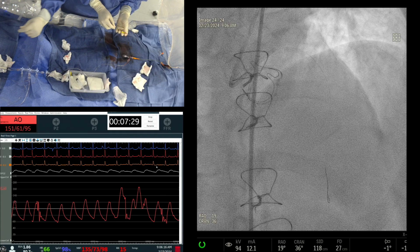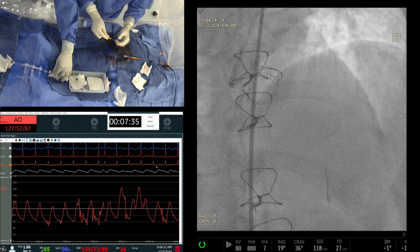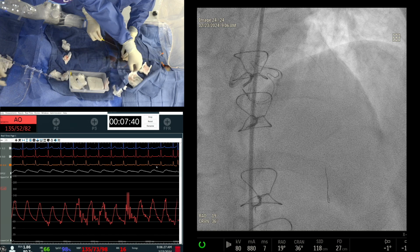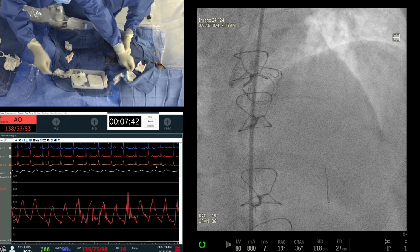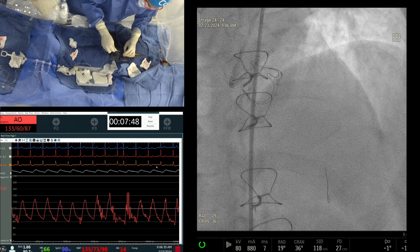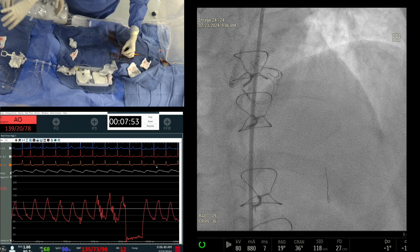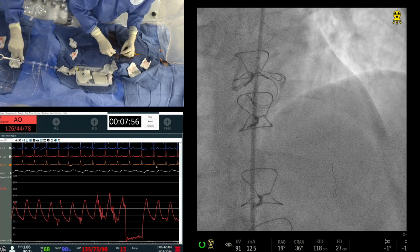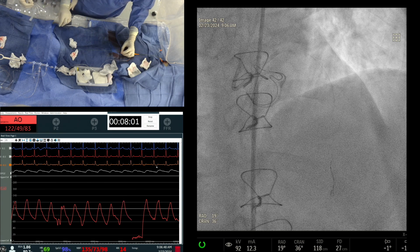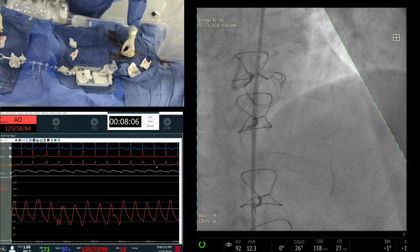But still, can IVUS detect that? Is there any indication that there is an eruptive nodule? The difference is the fibrous cap, the denuded surface, whether it is irregular or not. Of course, OCT is better for that. If you really want to differentiate, you need to get OCT to see the fibrous cap. You will not understand that with IVUS. Okay, so we are ready now. First, we are putting a wire into the circumflex, and then we're going to do IVUS into the LAD. You can do IVUS in both. Yeah.